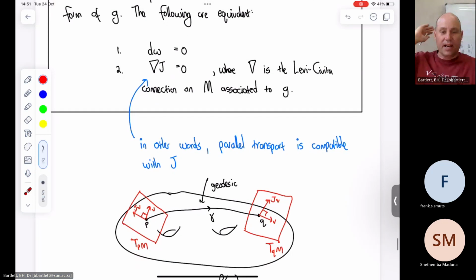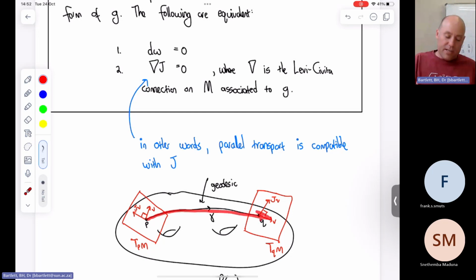But I didn't speak about what the parallel transport associated with a Riemannian metric is. Whenever you have a Riemannian metric on a manifold, there's an associated thing called the Levi-Civita connection, and that is equivalent to the data of having a certain parallel transport operator. What that means is that whenever I've got a curve in the underlying manifold, I've got a way of taking tangent vectors and parallel transporting them along that curve.